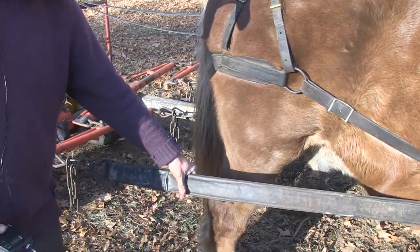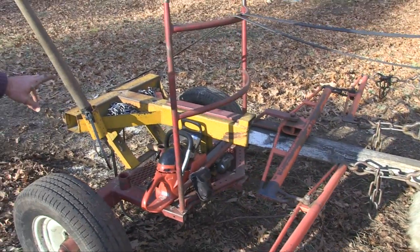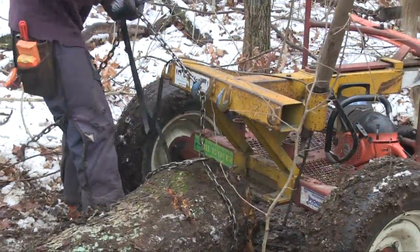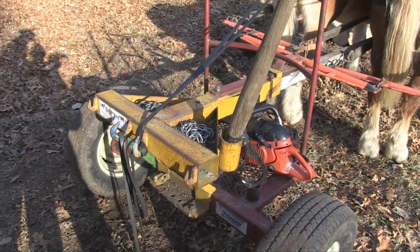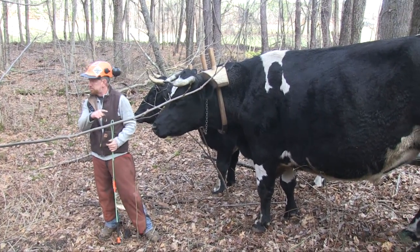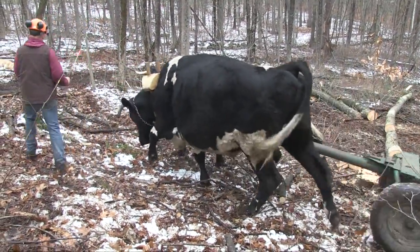Here's the trace — or the tug, as they call it — and this is hooked to the evener. This is how they pull the load from right here. And this right here is what we call a logging arch on a Pioneer 4 cart. What it does is you hook your chain to the log up to the slip hook and into the grab hook, and when the horses move forward, it pulls the butt end of the log off the ground, which allows them to not pull as much weight and the log won't dig into the ground. I back the cart right up tight to the end of the log, and when they pull on it, it gives it lift. If I get my chains hooked really tightly, it'll lift it up and you can actually see air for a few feet as I'm picking up on it as we pull forward.